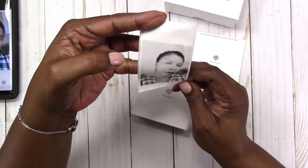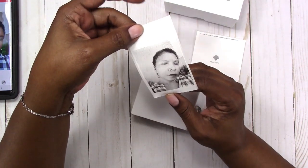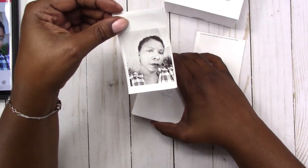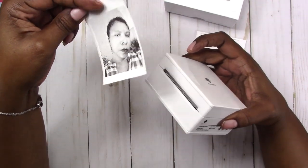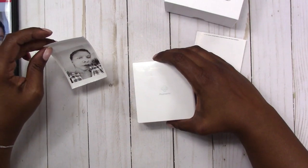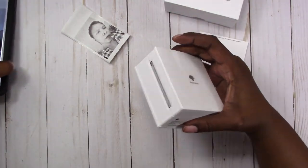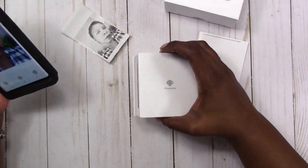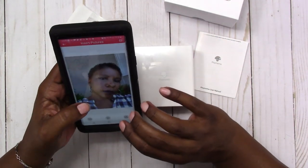I mean, it's not super duper glossy, high-end finish because it's thermal printing, so you have to keep that in mind. It's got a rustic look to it, but I think it's awesome. You don't have to buy ink. All you have to do is buy the paper. That's great. And yes, it's black and white, but again, you're not buying any ink. And generally, ink is the most expensive part of printing. A lot of times, the ink that you buy for your printer costs more than the printer.